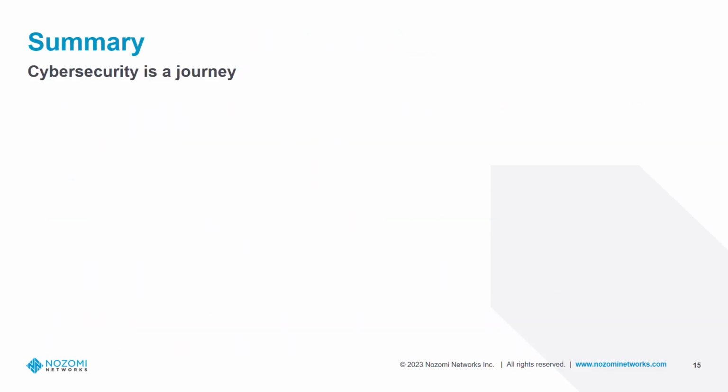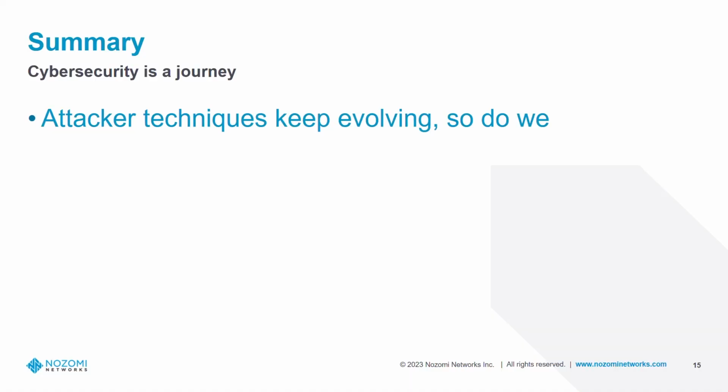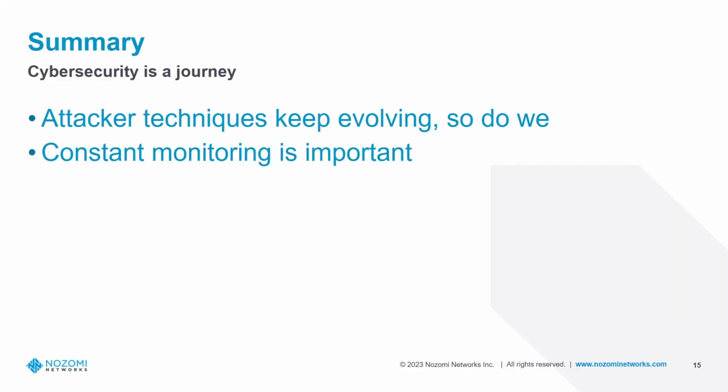OK, to summarize, cybersecurity is a journey, and we're all in it together here. Attackers keep evolving every day. And as one of my favorite writers, Lewis Carroll, said, we have to run as fast as we can if we want to stay in the same place. So if you want to move on, you have to run twice as fast as that. So constant monitoring is very important.